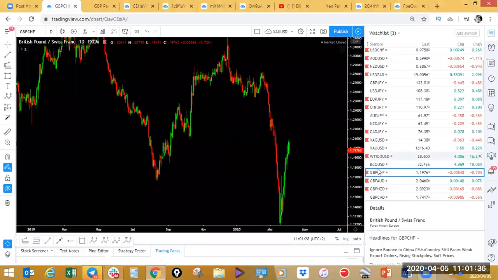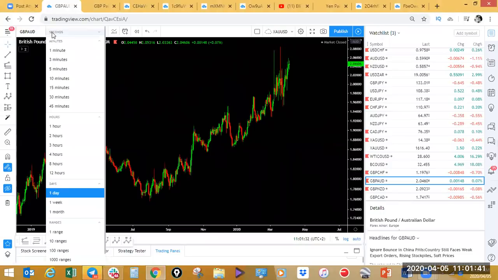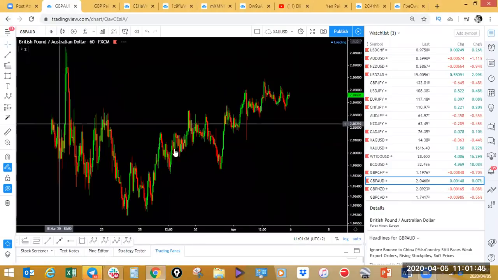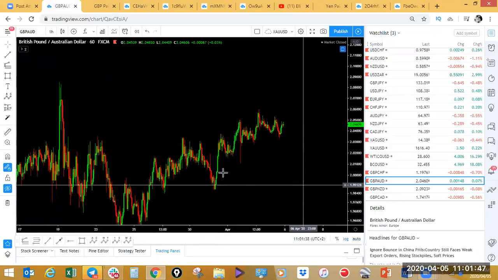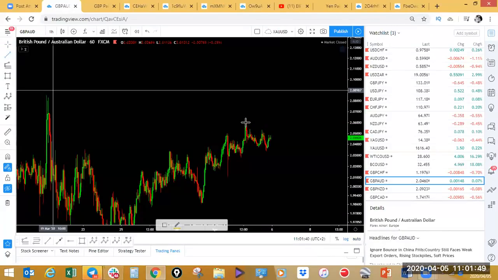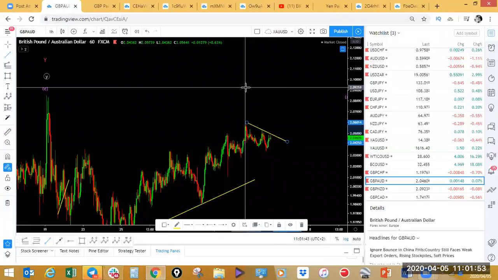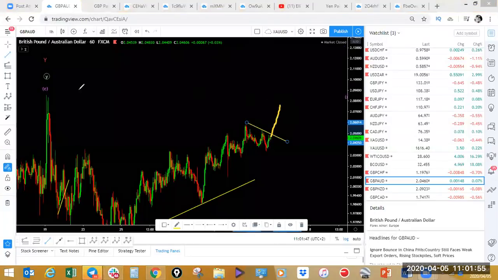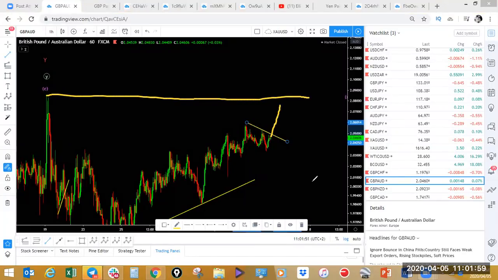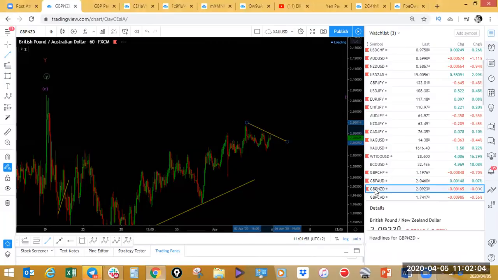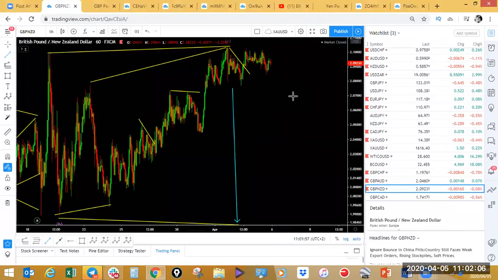Right, so that's pound chief, the rest of the pound pairs, pound Audi. Short term, I'm just going to look at short term. Pound Audi was supposed to be ending the move, but short term looks like we're going to have another move to the upside. So pound Audi, like I said, I'm going to show you some short term trades here, breaking up here. You're still going to have upside here. Maybe even retest the previous highs at 2082.080 there on pound Audi. Still looking upside. Pound New Zealand, also upside.